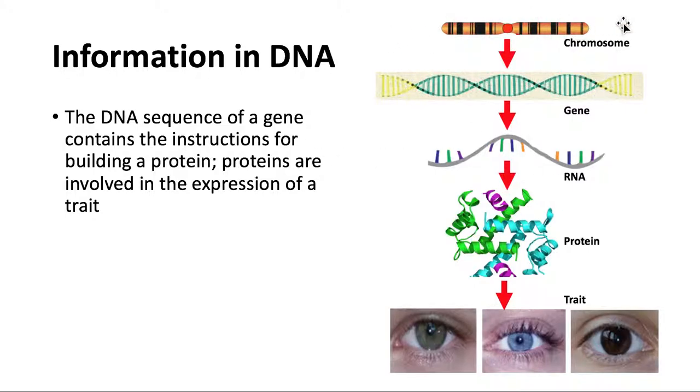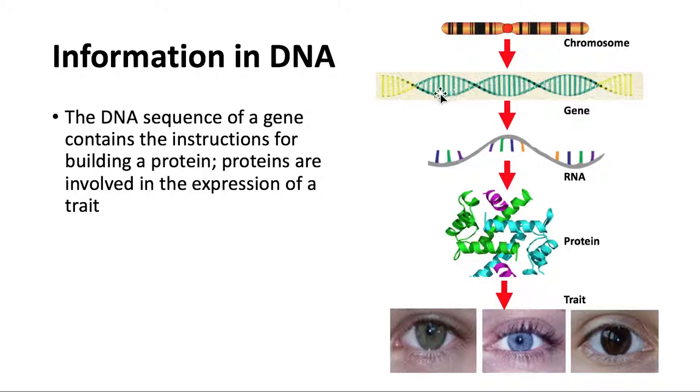It all begins with things known as chromosomes, and we know that we humans have 46 chromosomes. We know that prokaryotes have only one chromosome. We know dogs have like 78 chromosomes, and chromosomes are made up of DNA. And DNA is very, very long, and there are pieces of DNA that we call genes. And genes are pieces of DNA that actually code for a specific protein. All right, but it's not so simple.